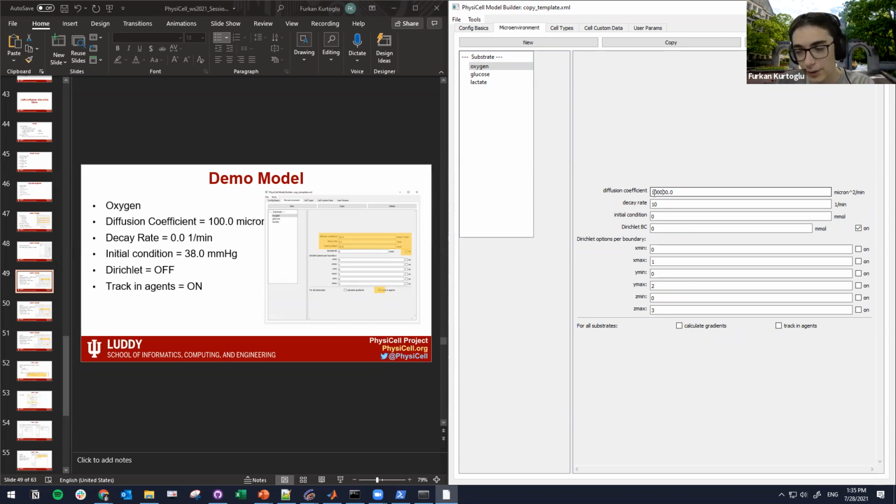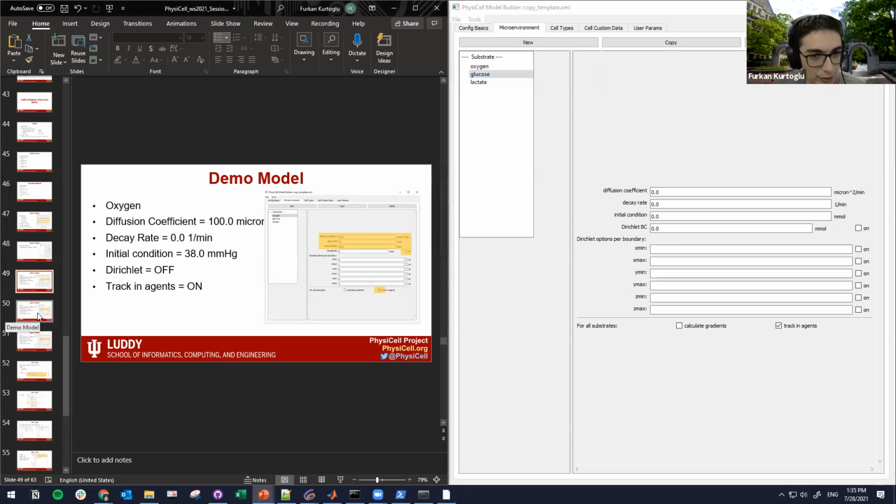Therefore, for this one, we will just use 100, and there is no decay rate. The initial condition will be 38, and there will be no Dirichlet boundary condition on the boundaries, and we would like to track the internalization in the agents. Yes.